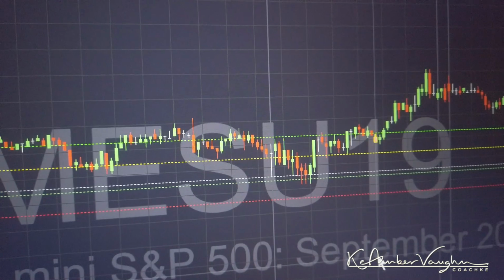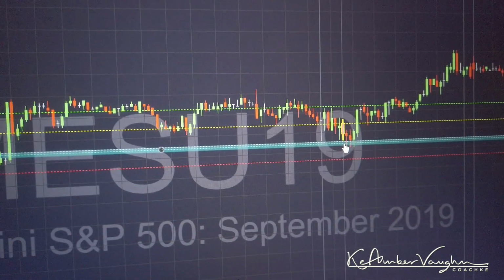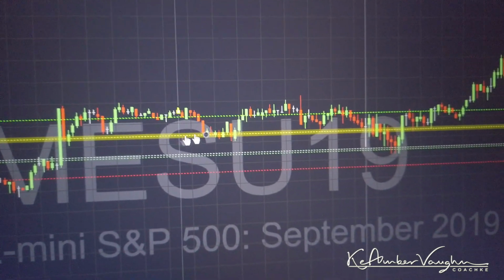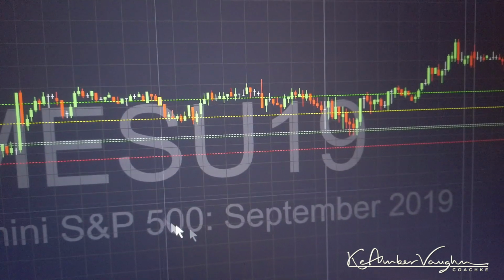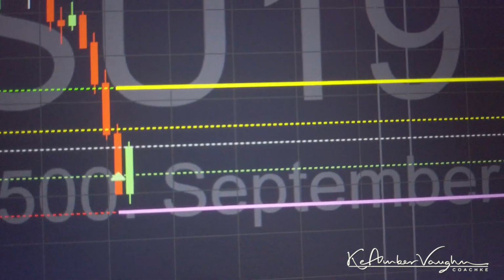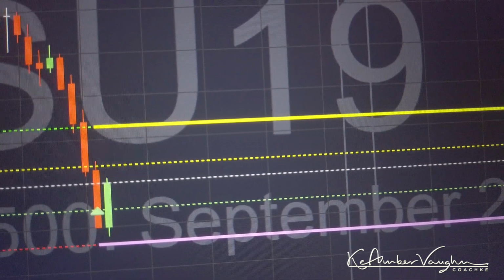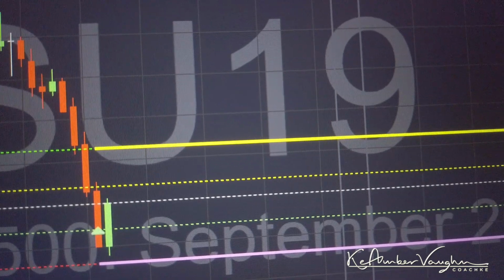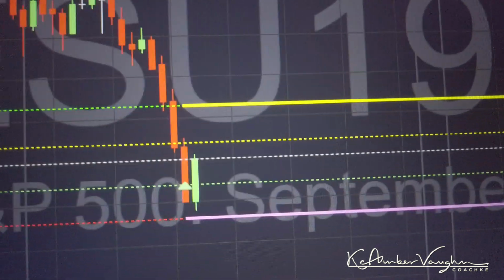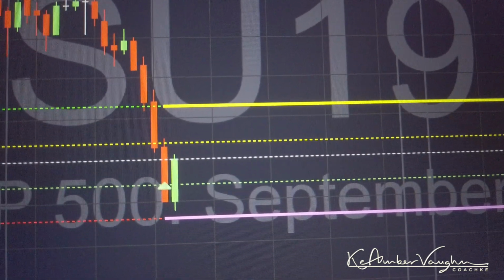You guys can see, as far as structure goes, where the green line is my entry, which is a support level, and the take profit is at what would now be a resistance level. So let's see what happens. So I'm about $15 in profit right now. I'm up about a point and a half. It's about 3 points and a tick, so 3.25 points away from my take profit. It's looking pretty good. Yeah, we'll see what happens.